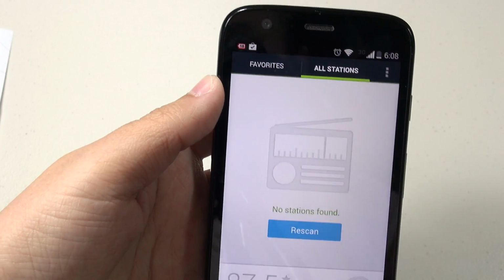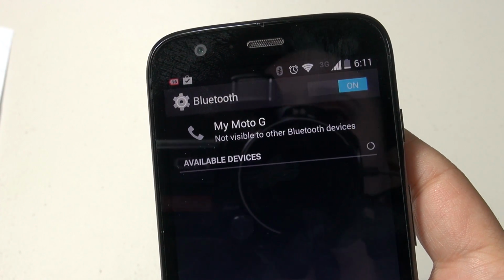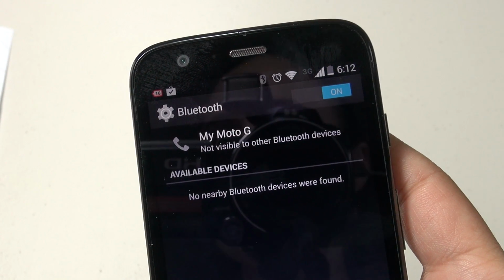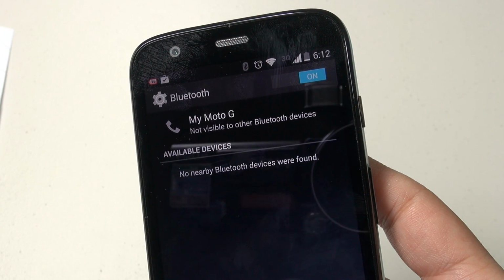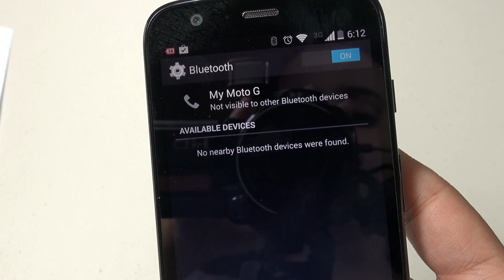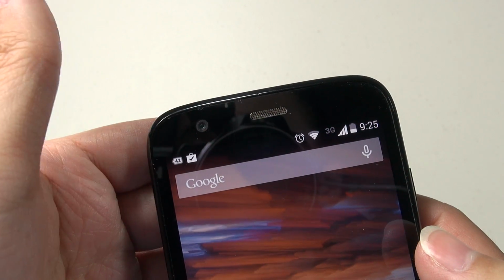So, kudos. On the Moto G, we have Bluetooth 4.0, which is nice because you can use peripheral devices that support Bluetooth 4.0, just say like fitness devices and such. So just because you have a cheap device, you're not kept from using peripheral devices that support Bluetooth 4.0. So goody goody.